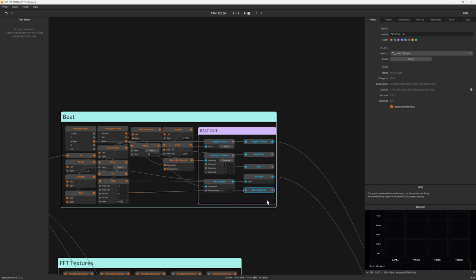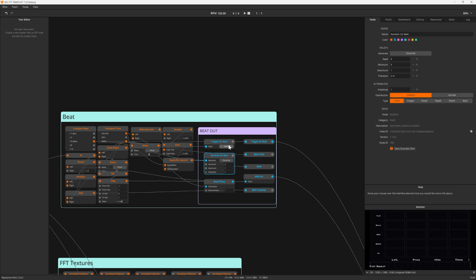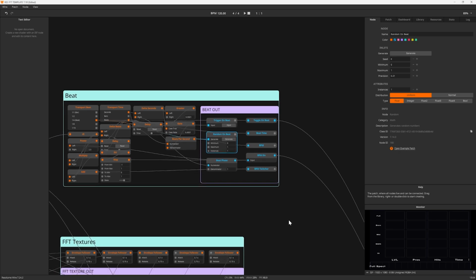The BPM twitcher is a time variable that increments as the BPM goes higher. So it's a time variable that basically jumps with the beat. The BPM sine is fairly self-explanatory. That's just a 0 to 1 sine wave. Random on beat, trigger on beat, toggle on beat, all very self-explanatory.